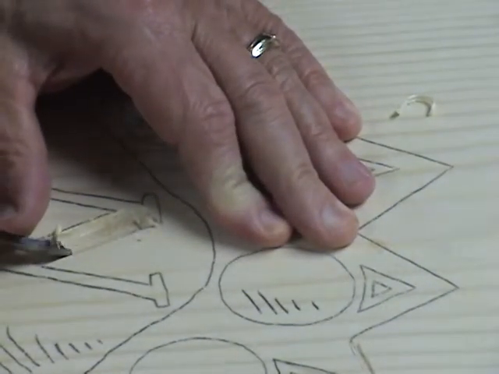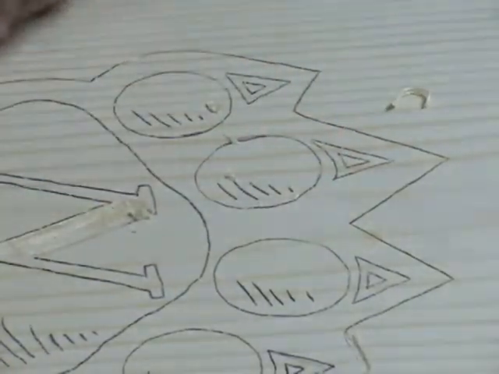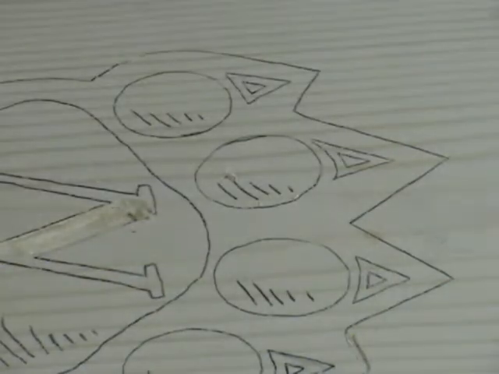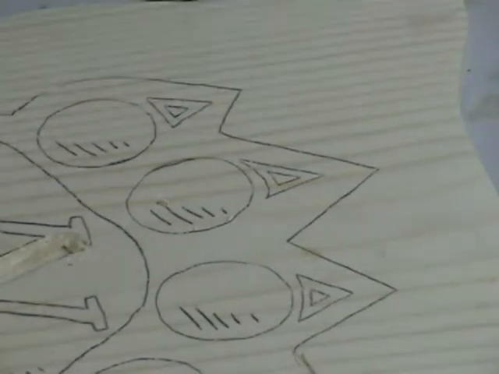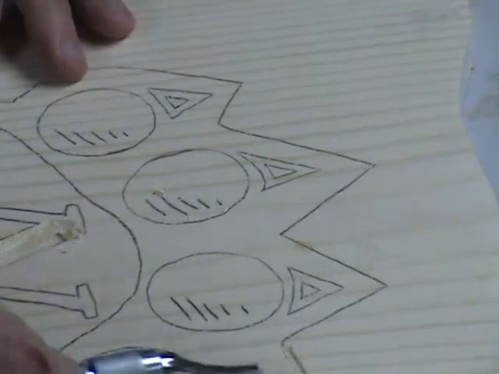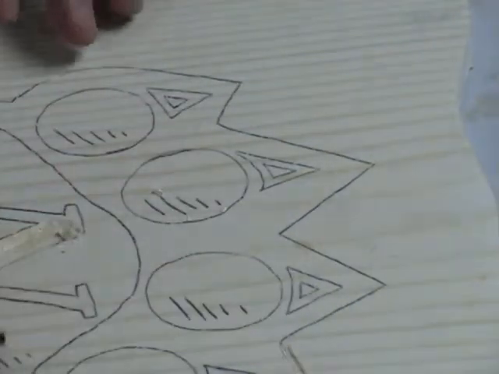The second, or the third type of cut that you're going to use on this particular pattern is a little more work, but it's worth it in the long run. You're going to finish the outline all the way around the symbol.